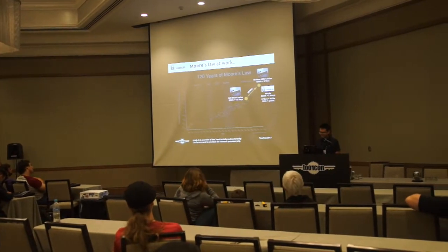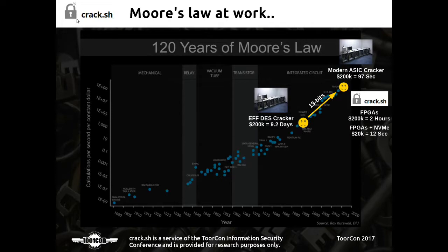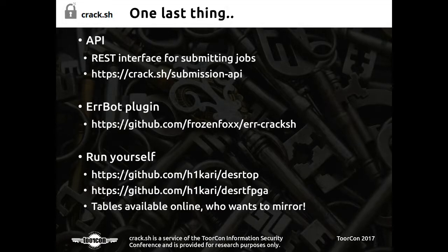The big takeaway: we've known this is an issue since the late 90s. We knew you could build custom ASICs for about $200,000 that would crack DES in nine days, and if you built the same thing nowadays it could crack any DES key in around a minute and a half. FPGAs can do it in hours or seconds using different techniques. This is a bigger issue — can we really get DES phased out and get people to stop using it?